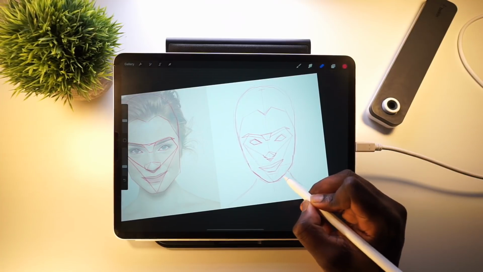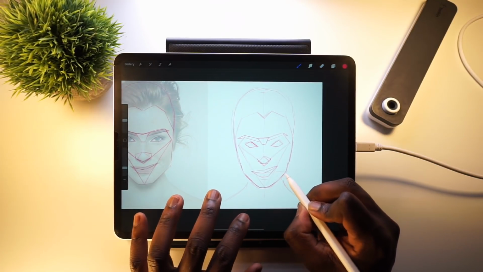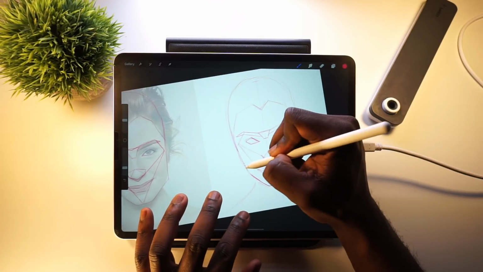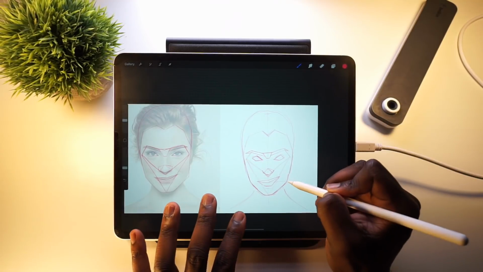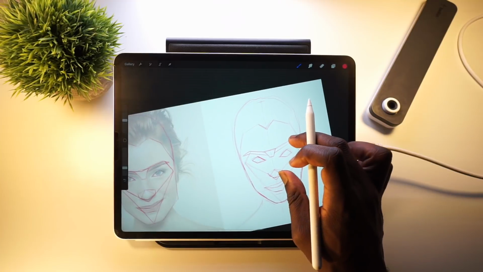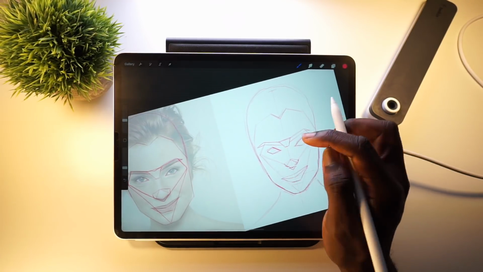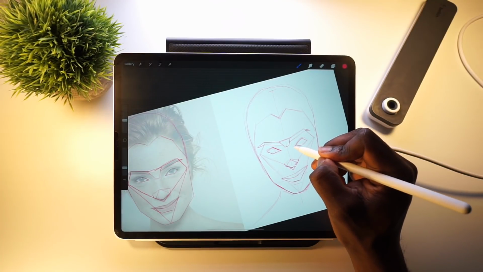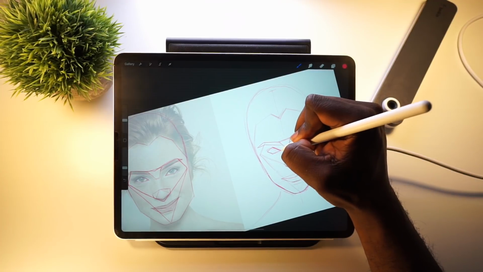This is really how I work a lot of the time with my paintings. I just shift things a lot to get it looking exactly the way I want. And I know she may look different, but it's what I want the character to look like. At the end of the day, that's what matters. So for the eyes, I'm going to basically go and detail them the way I want them to look.